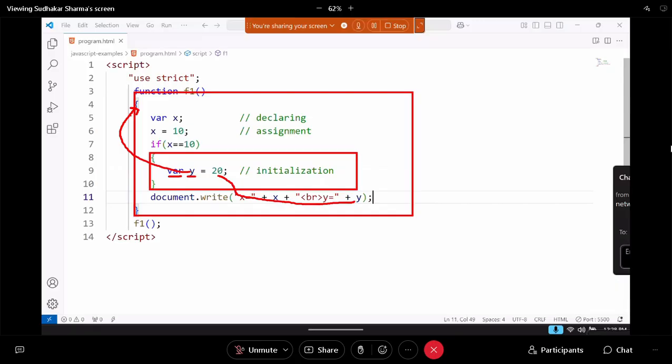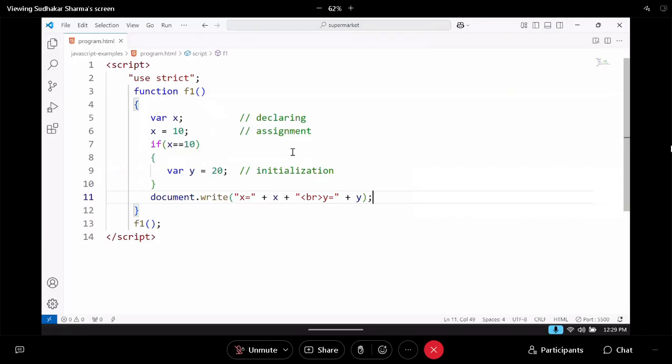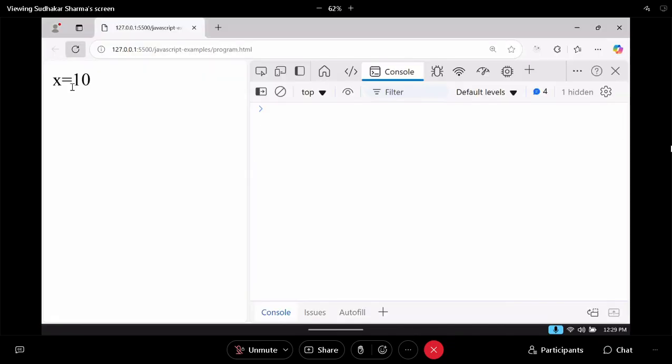That means, is it possible to access the variable y outside the block? It is possible because you declared using var, and var will make y function scope. You can access anywhere you want. That is the meaning of function scope. So it allows that. That means y is working, x is working.